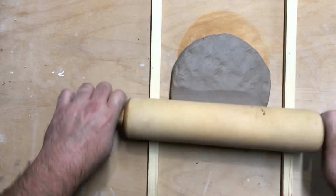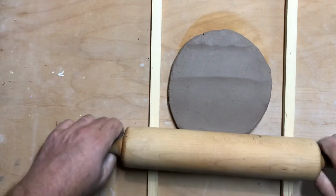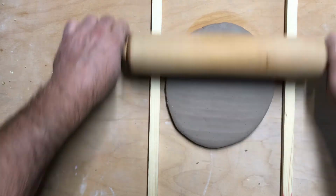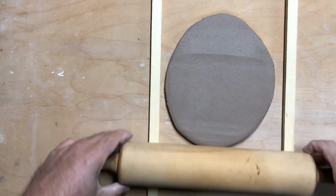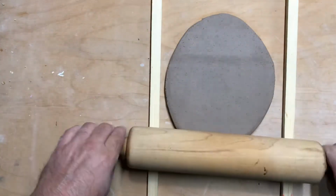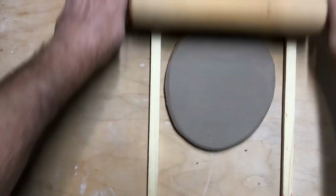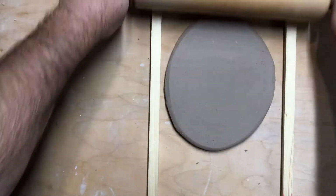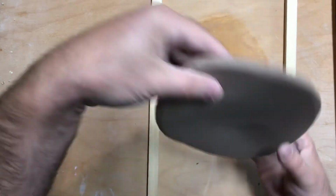And then you want to go over it slowly. Don't try to do this in one pass. Just work your way over it like that. Make sure that the rolling pin is on top of the sticks here. And the nice thing with this is that you can't roll it too low because the sticks are there. So this is going to be an even thickness slab.